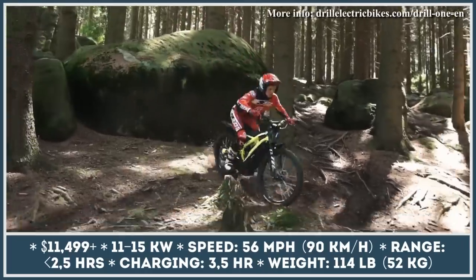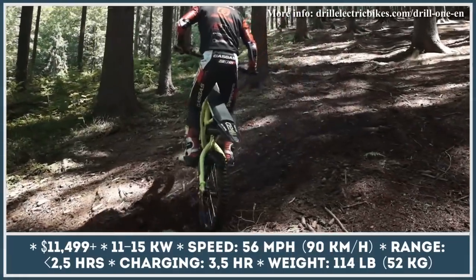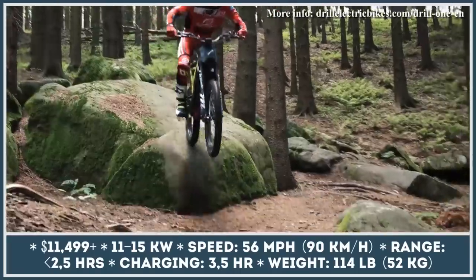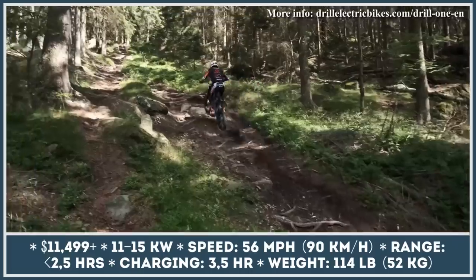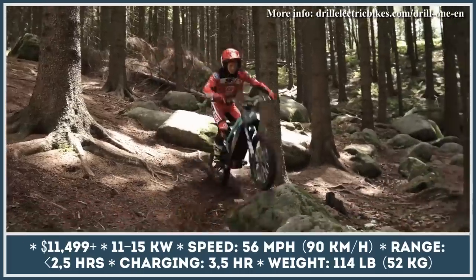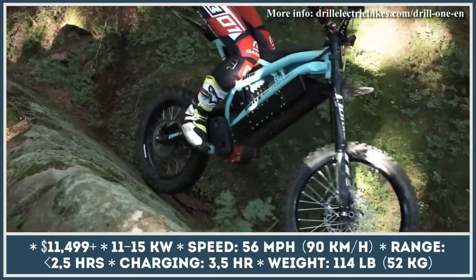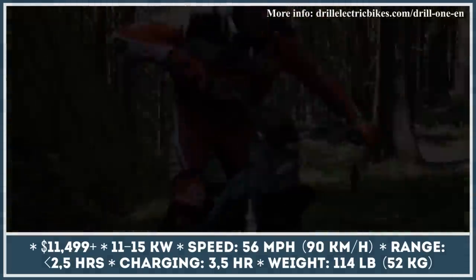When paired with a 42-amp-hour battery pack, this dirt bike can reach a top speed of 56 miles per hour and offer continuous riding sessions of up to 2.5 hours. Battery charge and other vital performance data is shown on a display fixed on the bike's handlebars. The engine can work in one of three available performance modes, each with preset power values and regenerative braking settings. The most aggressive power settings can be used to charge the battery while coasting or going downhill.